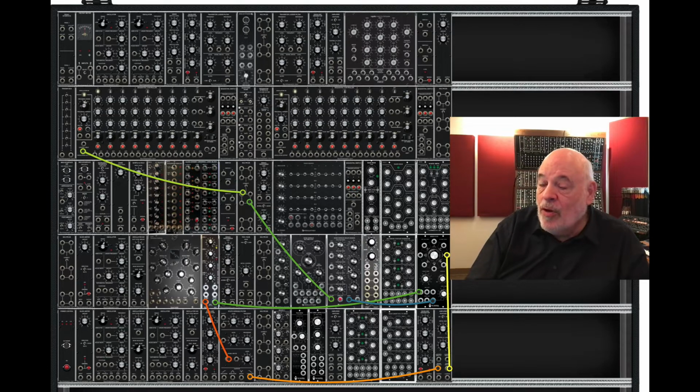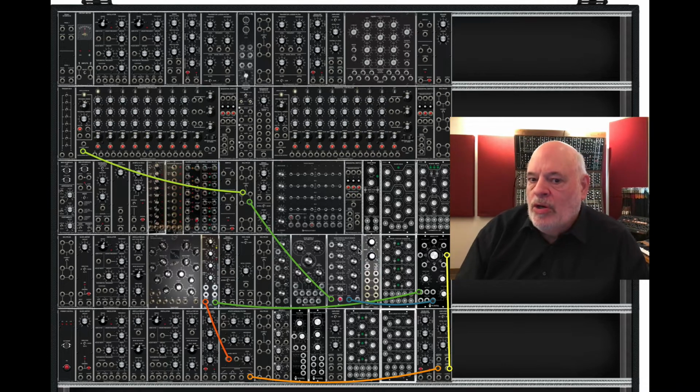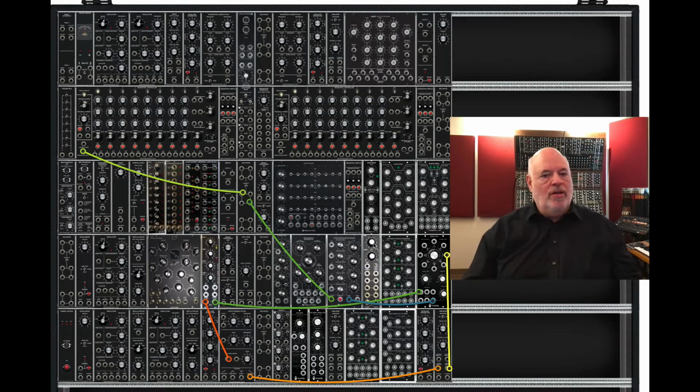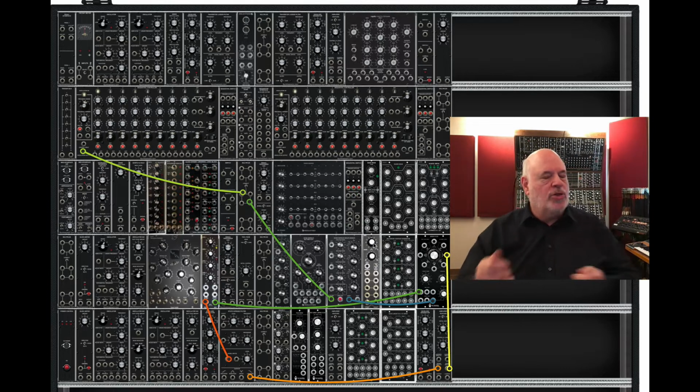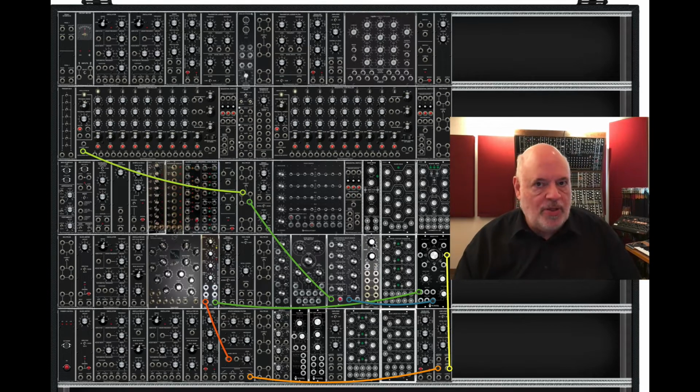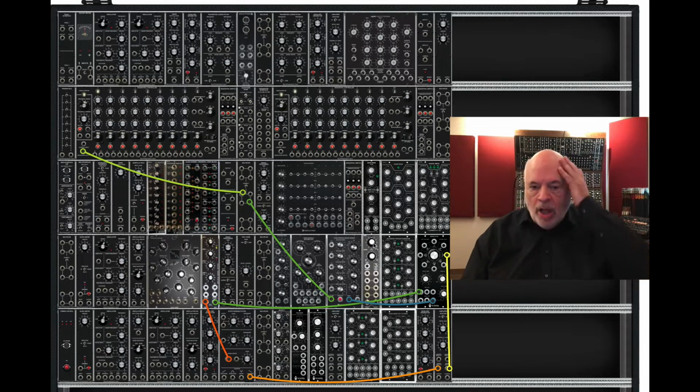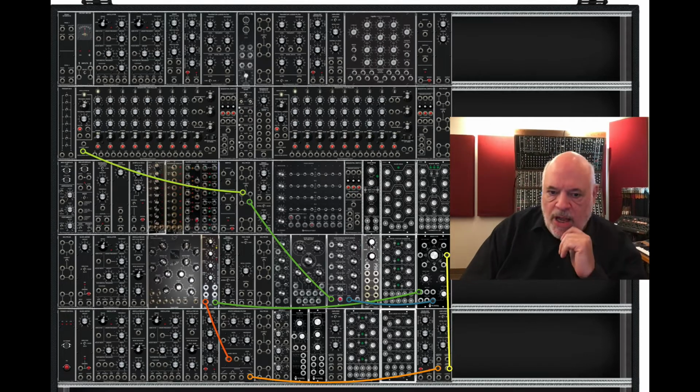And it acts different than a 109. You might not like it at first because it responds differently. The front panel printings of the times aren't actually accurate, so use your ears. It has different curved shapes than the 109. And at first I didn't like it. Then I really enjoyed the fact that it's different. You can get very different sounds with it.